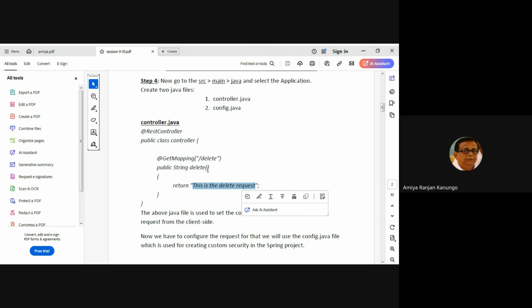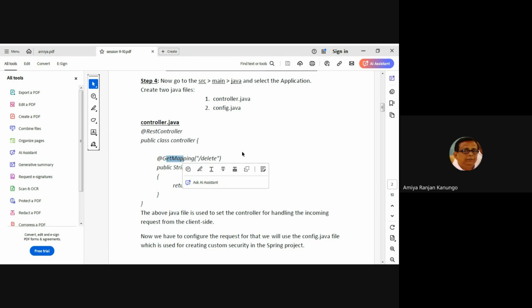And this method is mapped with the request parameter, that is /delete. The GetMapping annotation is used for the purpose of mapping a request parameter with the method. The method is mapped with the request parameter, and it is done by the GetMapping annotation.